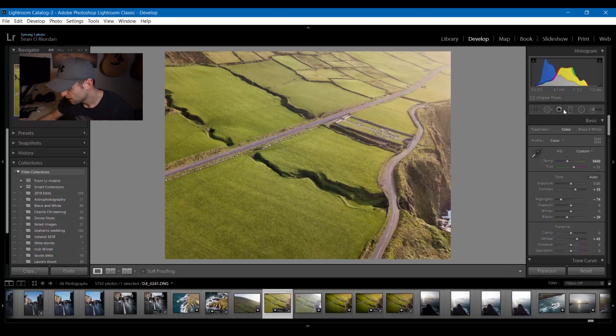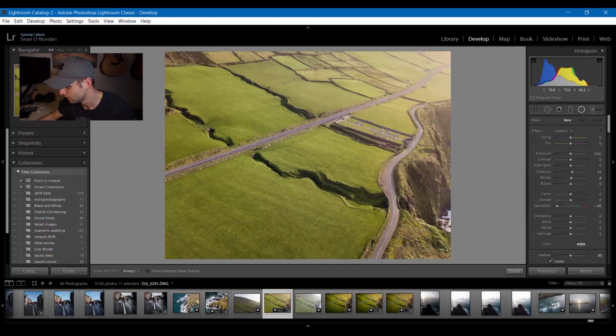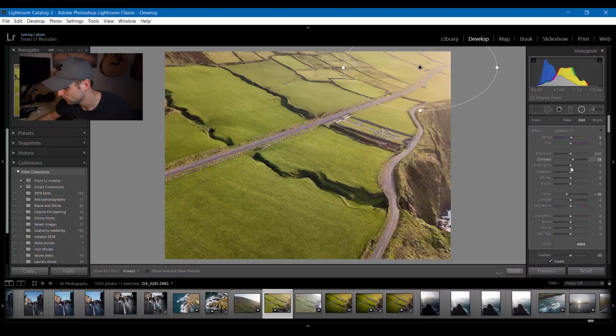Now get your radial filter tool, and I'm going to put a radial filter in this top right hand corner here. Okay, so I'm just going to draw it in first, like so. Add a touch of warmth to that because that's where the sun was coming from, and I'm going to reduce the clarity. What reducing the clarity does is it softens that light. It's almost like an Orton effect, but it's not. It just softens that highlight that was coming in from that top right corner. You can play around with that filter. Don't go too mad, but just give that a bit of contrast there.